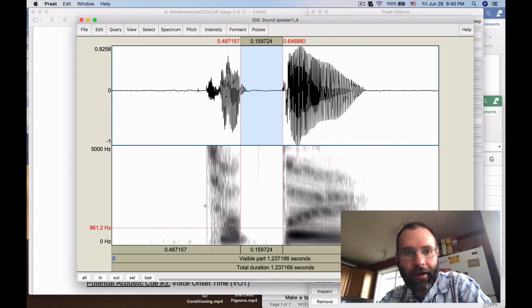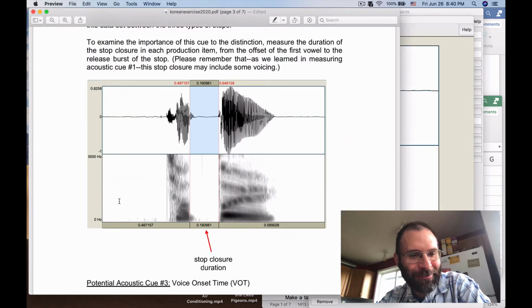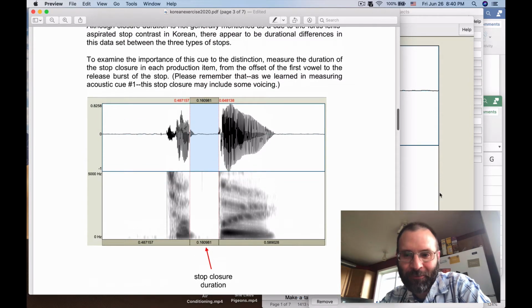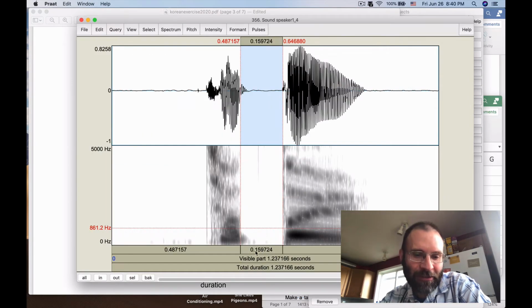I'm going to get slightly different measurements here versus how I put this on the handout versus what we're looking at here in Praat. But let's just take this measure here. It's the same token. This shows you the duration of this segment of the waveform here, and it tells you what the duration is in seconds. So this is 0.159 blah, blah, blah seconds.